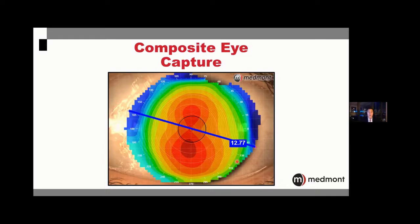Now that's scleral for a huge lens, but think about it just for corneal GPs. What's your normal corneal GP diameter today? You know, how many of us are still using 9.2 or 9.5 diameter lenses? Today's corneal GP is 10.5 as a median diameter of lens. In orthokeratology, they're typically more like 10.6 to 11 millimeters. So having this large area of information gives us better prediction of the initial lens parameters.